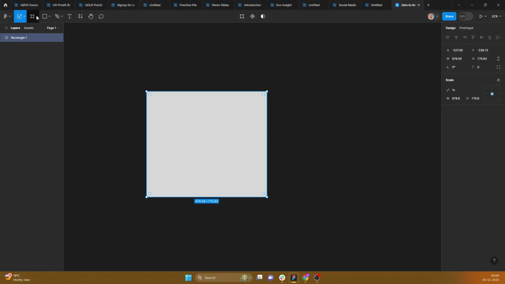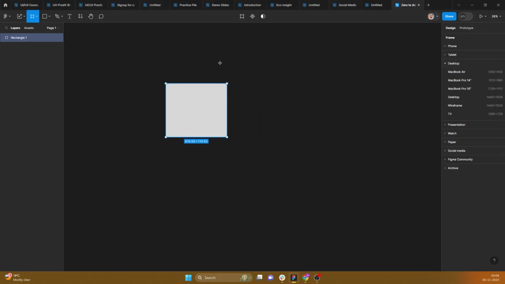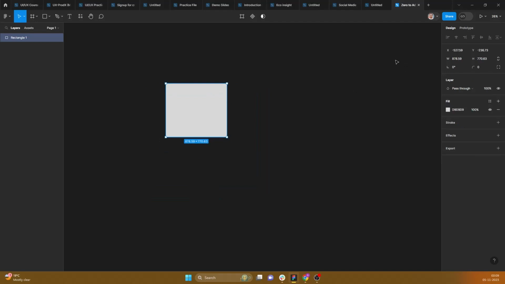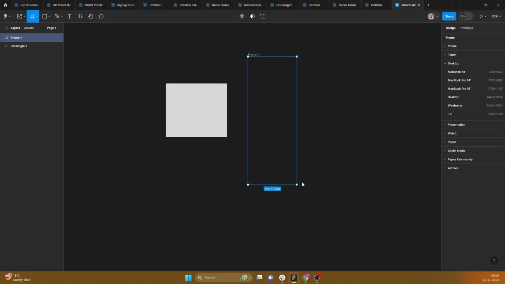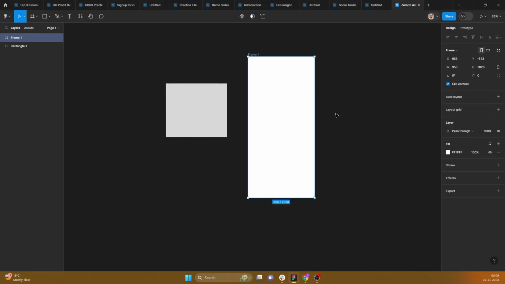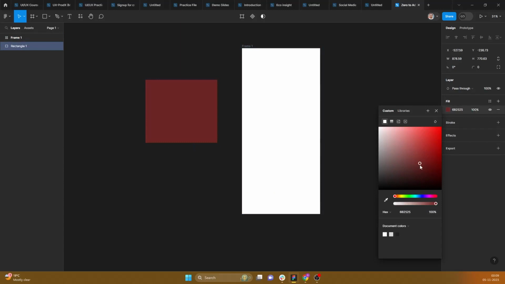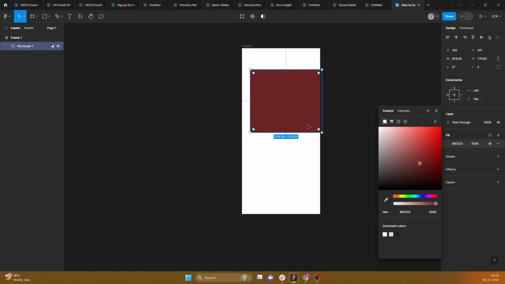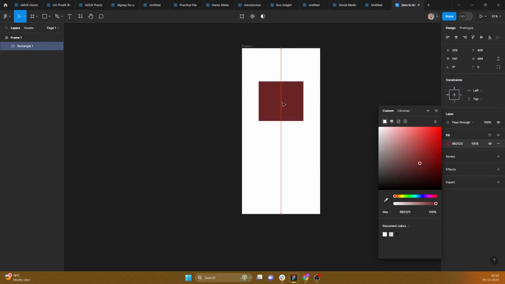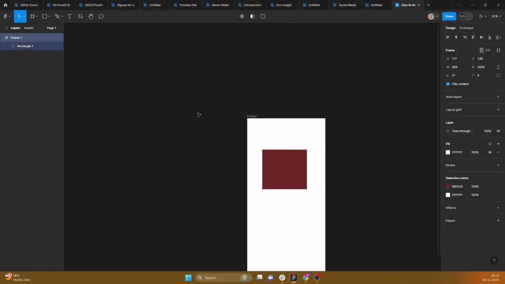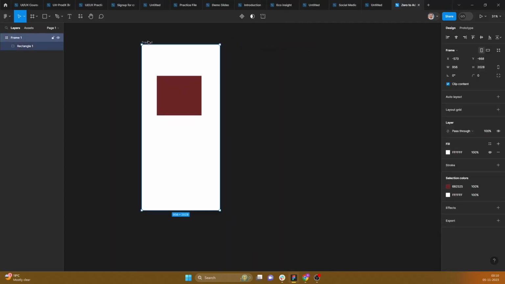And then we have a frame here. First thing, think of a frame as a digital container, like the photo frame that you have. You can put any content inside it. It's like a bucket. For example, you put something inside of it, and then you can easily move that content from here to there, right? So basically, it's like a bucket, or you can think of it as a photo frame that you have at your home.